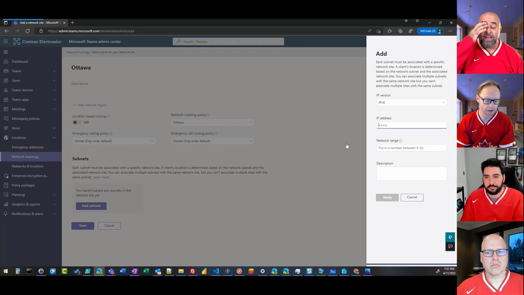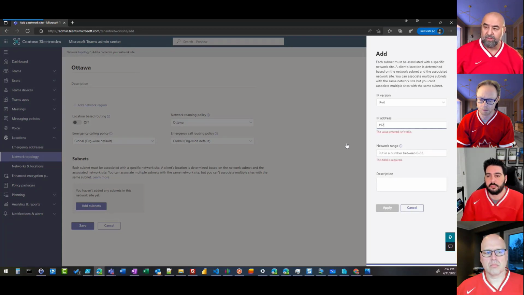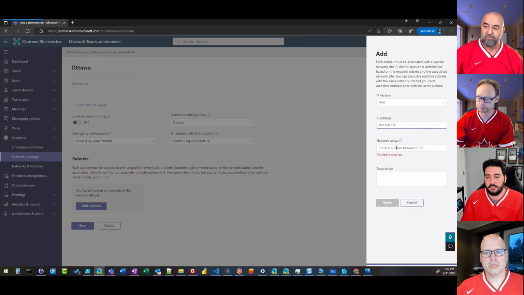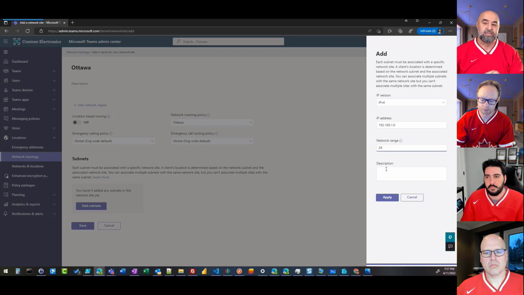I did find, not sure if it's fixed, an issue where if you add multiple subnets after each other and then hit save, it only saves one subnet, so you have to enter them one at a time. But I did raise an issue, so hopefully that'll get fixed in the short term.